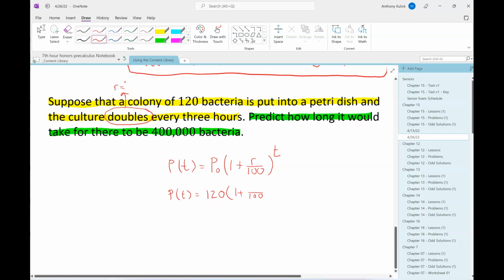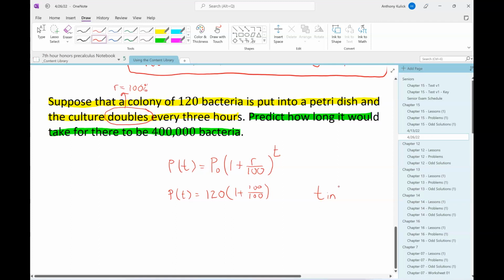So the word doubles implies what percent change? 100% is correct. If that wasn't obvious to you, this is the way you want to think about it. Let's say you had 2 things, and then you had 4 things. What percent of 2 did you have to add to 2 to get to 4? 100% of it, right? So double means 100% change. Okay, with that?